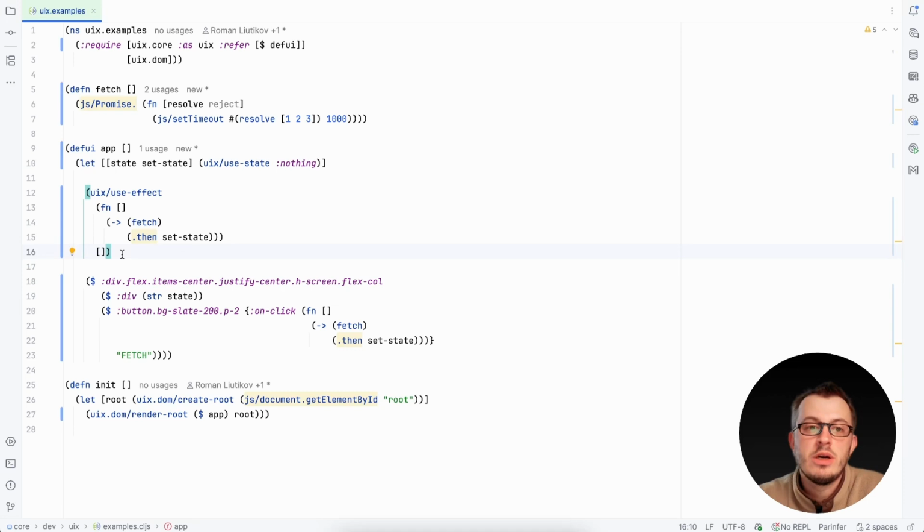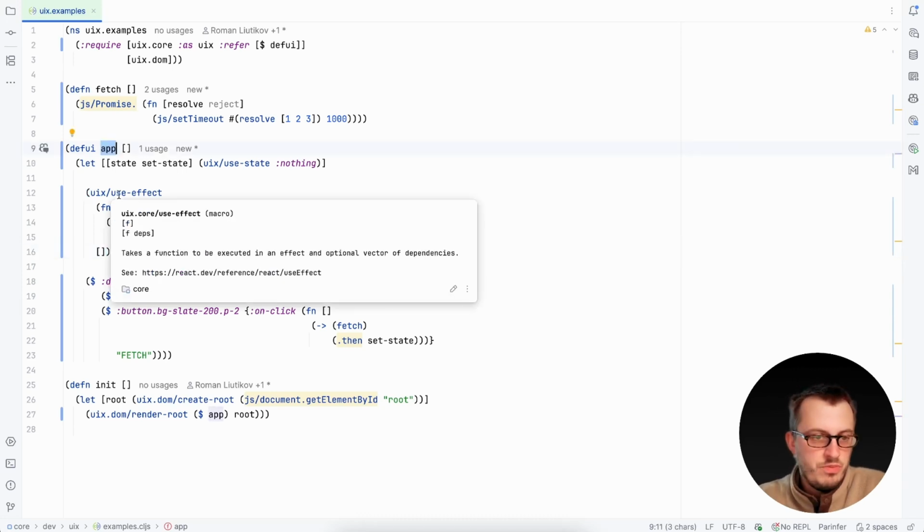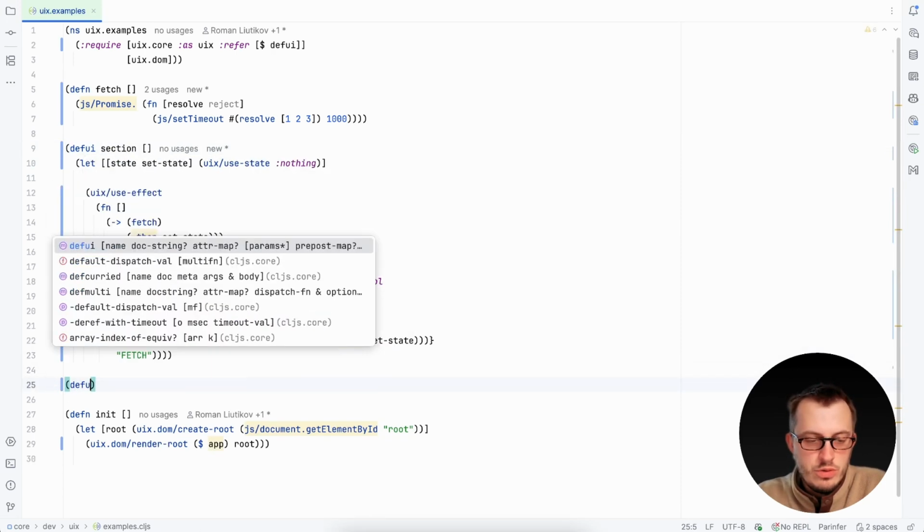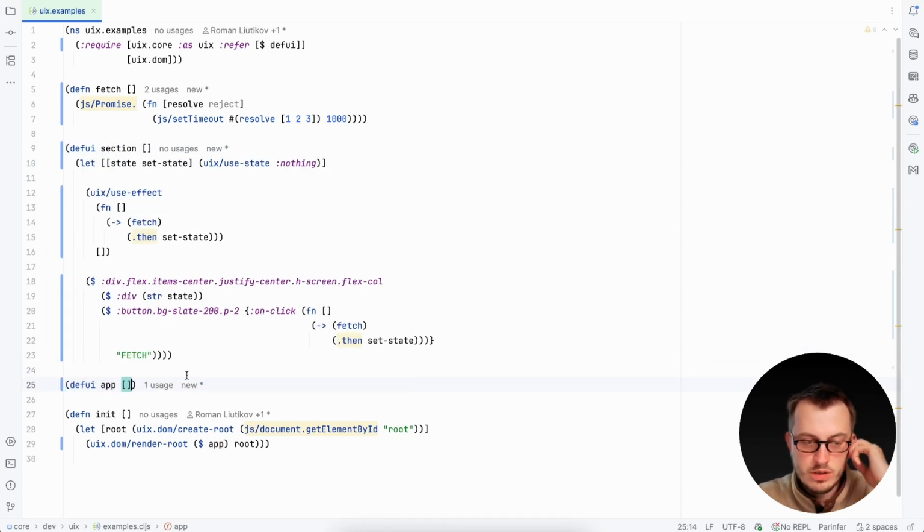Like maybe that's a type-ahead, where you put a value in an input field and in real time you're hitting the backend and searching for, I don't know, your Google Maps API or something. So let's rename this component to something like section and reintroduce the app component as our root component.